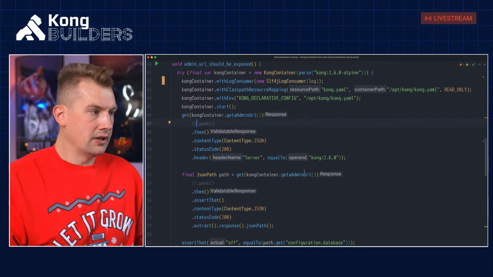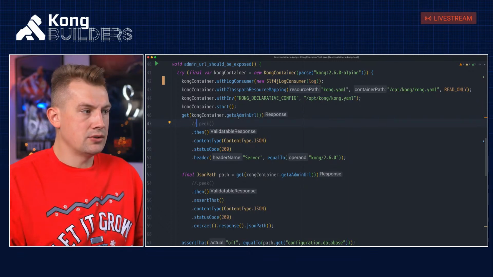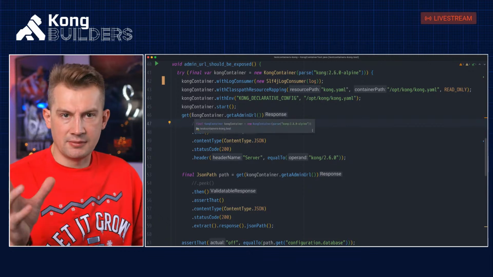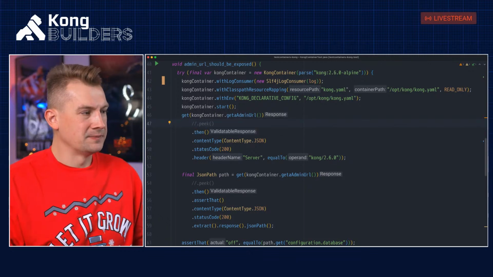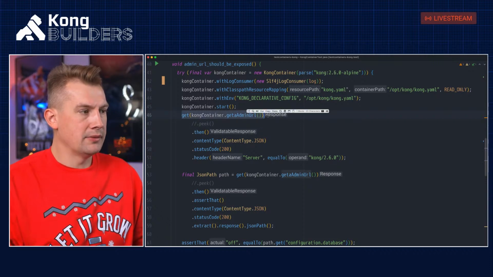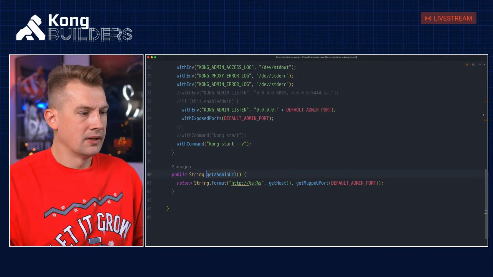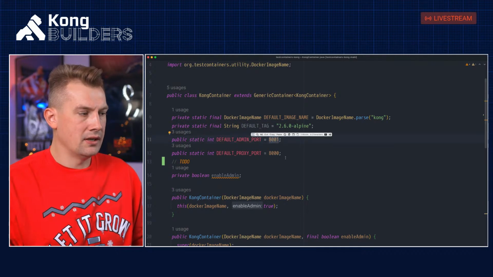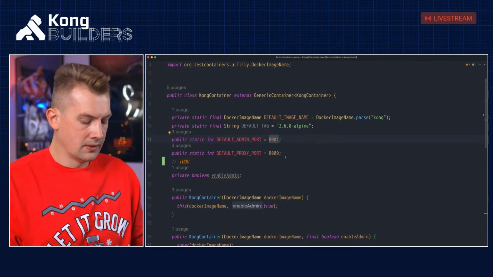So first of all, it allows me to do REST calls, and it's going to look like a nice fluent API. So I do the call to the admin API, and my admin URL would be the mapped admin port, 8001.